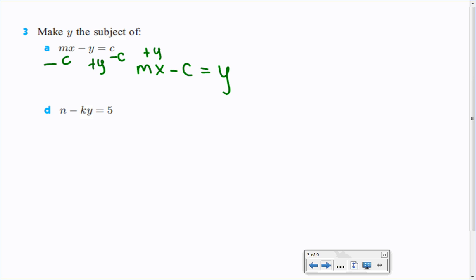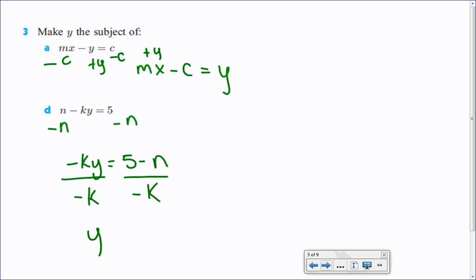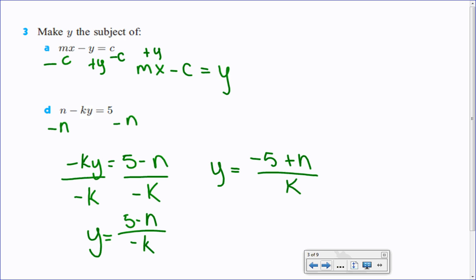Here we're solving for y, so we're going to minus n. So we have negative k, y equals 5 minus n. We can divide by negative k. Okay, so we get y is equal to 5 minus n over negative k. If you're wanting to cancel the negatives, you have to negate every single term. So that would mean making everything the opposite. So we'll make 5 the opposite. So right now 5 is positive, so we'd make it a negative 5. We'd make a plus n and a positive k. Okay, so these are equal. But it only works if you negate every single term.